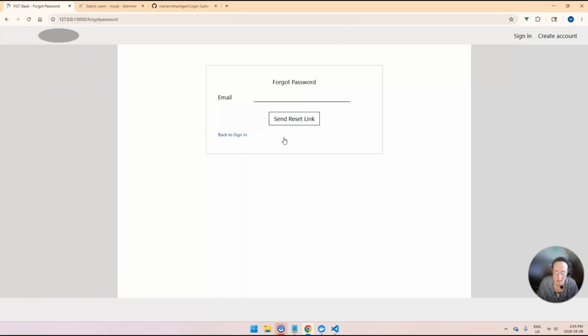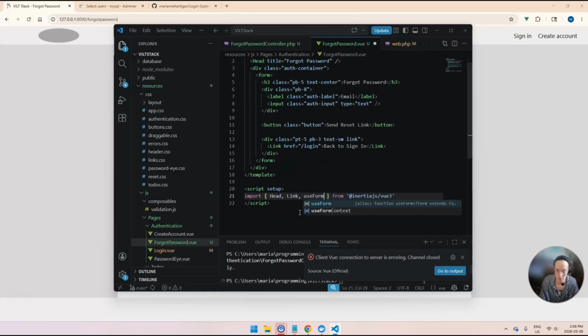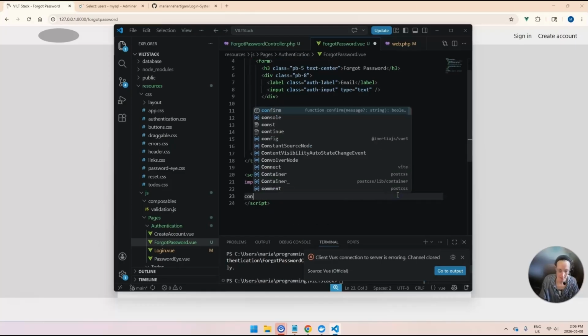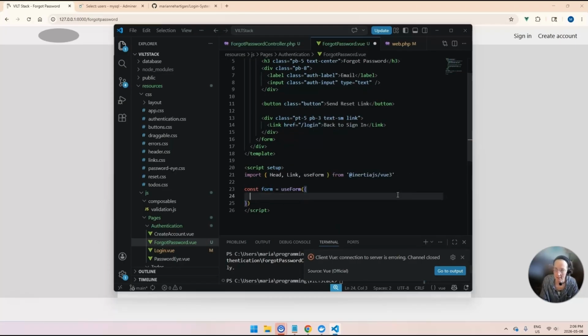Okay, so let's set up the functionality of this button. So we're going to use Inertia's forms. So useForm, and we'll say const form equals useForm. And the only field we have is email. It'll be blank to start off with. We'll connect this form to the input.